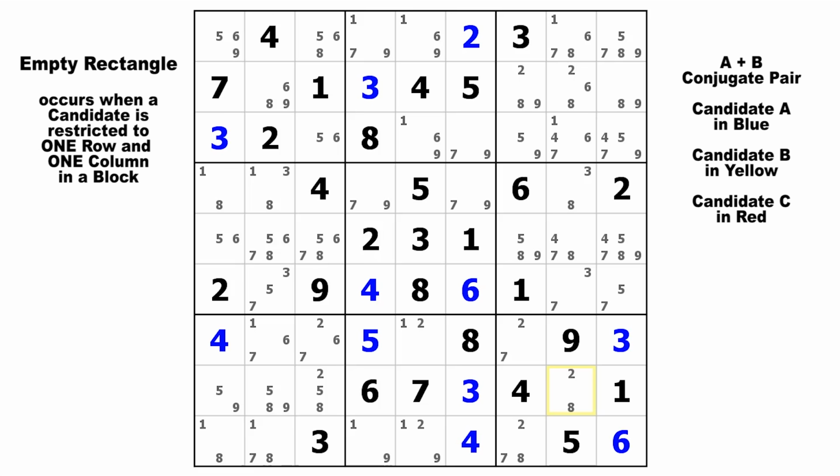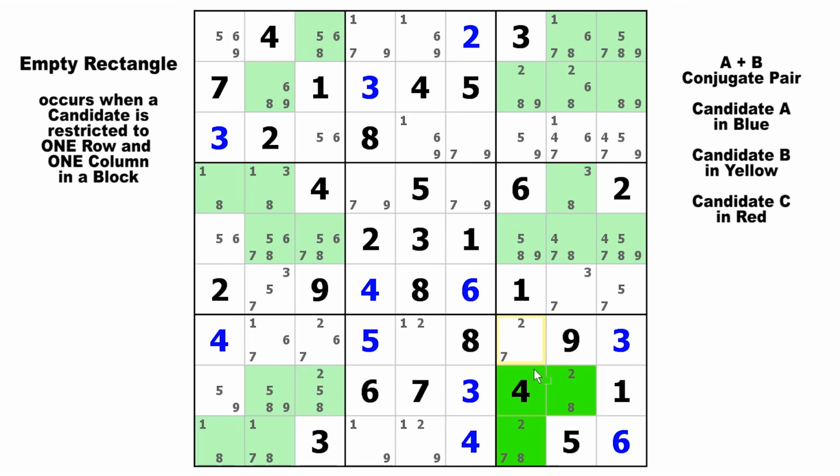Okay, here on candidate 8, we see that in block 9, we've got two 8s that are on a diagonal, and I've got news for you. When you see that, you know there's going to be some kind of an empty rectangle. Because if they were not on a diagonal, then they would both be in the same row or the same column. So we know we've got one here, and because these are like chameleons, when there are only two candidates in the block and they're on a diagonal, you can turn them inside out. So we can see this as a thumbtack like that, or we can see it as a thumbtack like that.